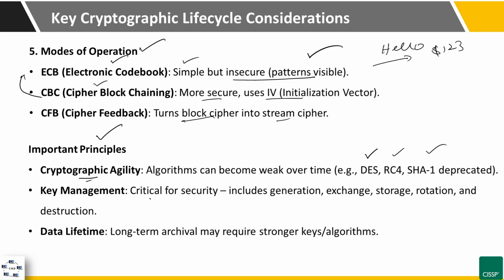Key management is critical for security. It includes generation, exchange, storage, rotation, and destruction of keys. And data lifetime: long-term archival may require stronger keys and algorithms. For example, if you need to archive data for the long term, you should use stronger keys and algorithms, because as we said in our first principle, algorithms also become weak over time. So you should use strong algorithms so that they stand the test of time.